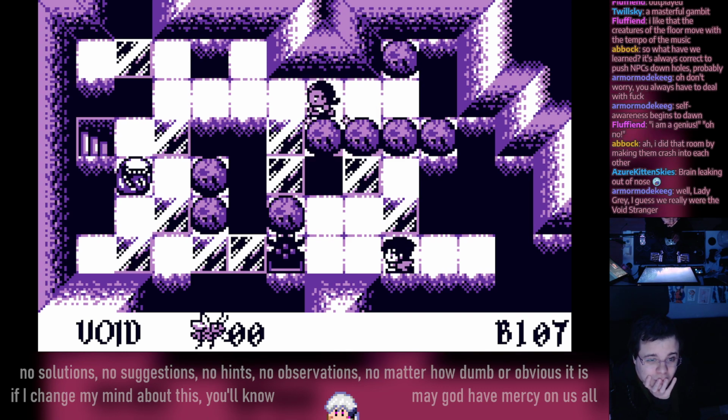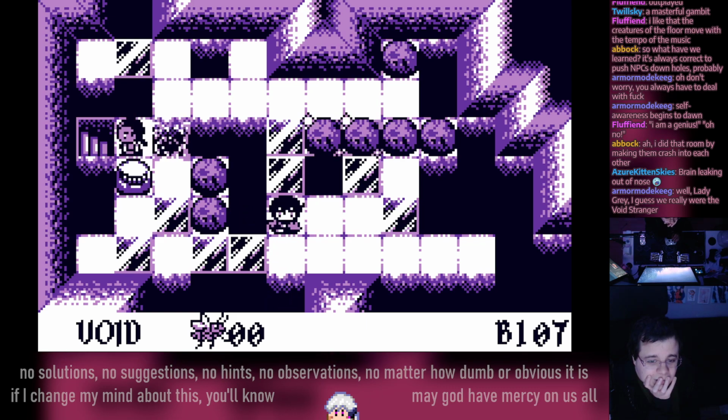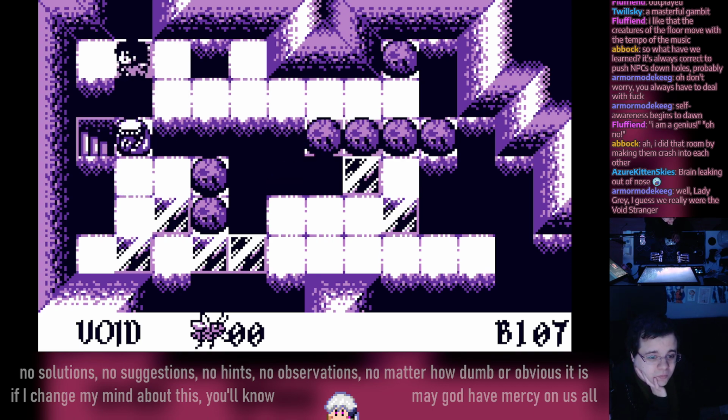So there are 3 one-way paths here. I think this seems correct. Let's just use based immortality powers for a second.